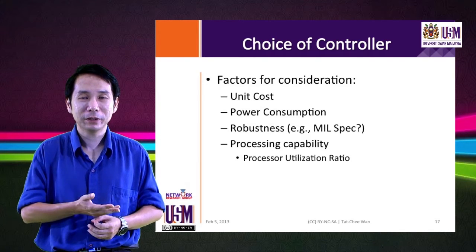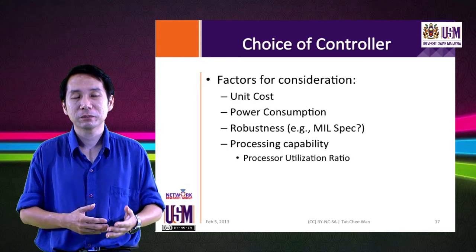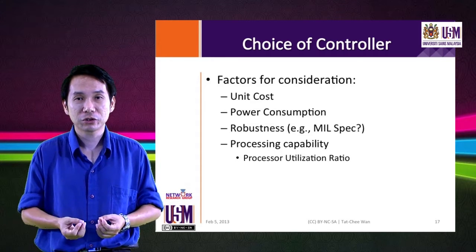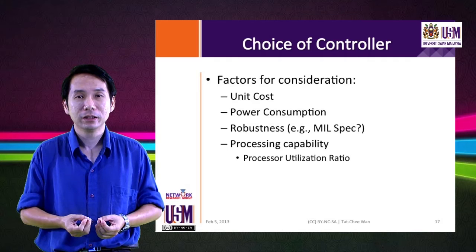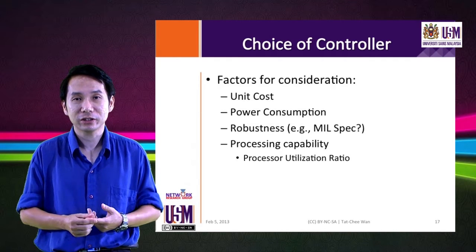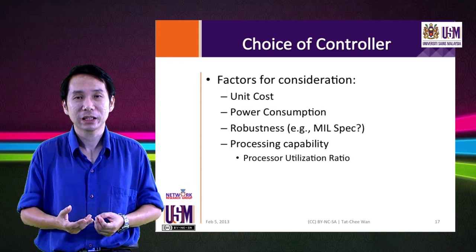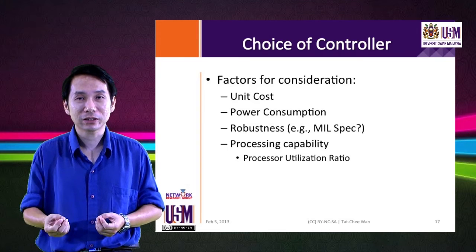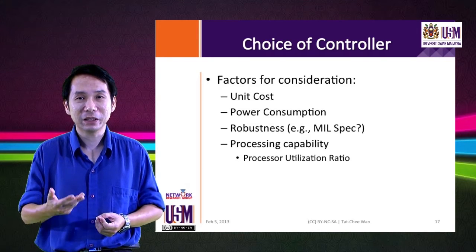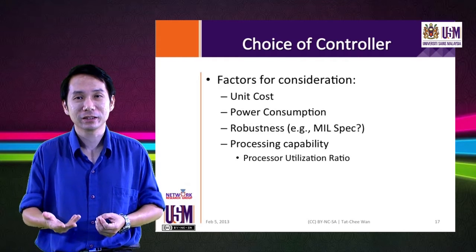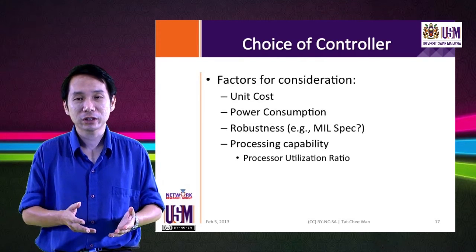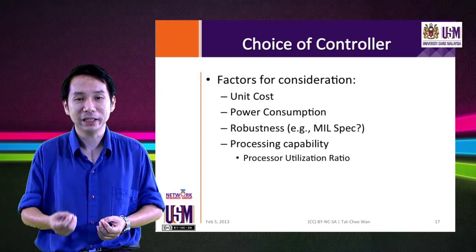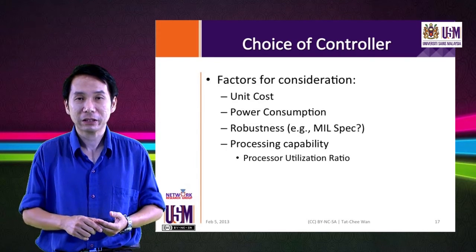Now, we have studied in the very beginning of this course some of the available microcontrollers in the market, and there are many. So how do you decide which is a suitable controller for use in a given embedded system? The first consideration actually is the unit cost. The reason being that many embedded systems are sold in the millions, and a 1 cent difference between the cost of one controller to another controller would mean a difference in manufacturing cost of millions of dollars. So to avoid this problem, the choice of a controller tends to be dictated by economics first before any other consideration is made.